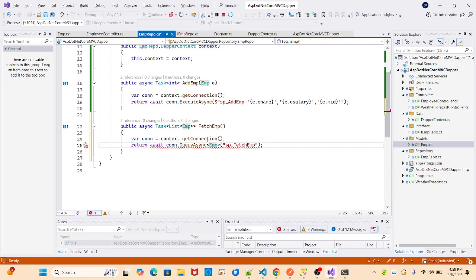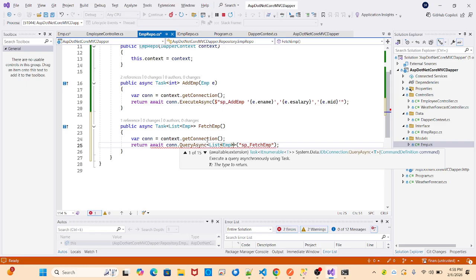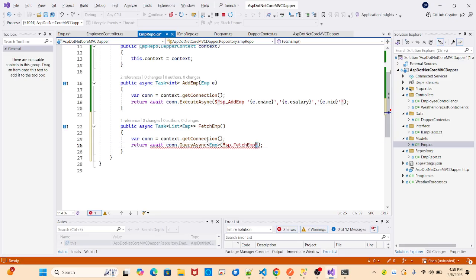Or we'll take a list here. It's taking the single employee, no? No, but it will not matter. The procedure will get called here.